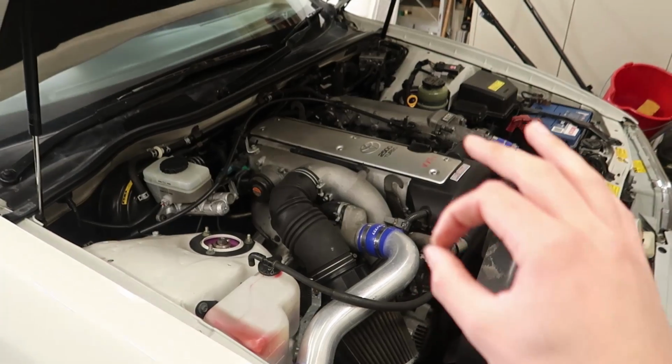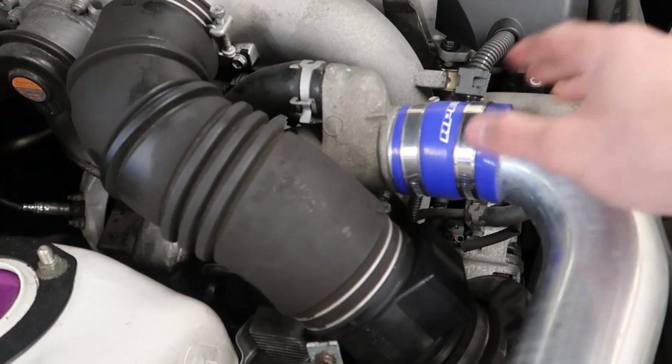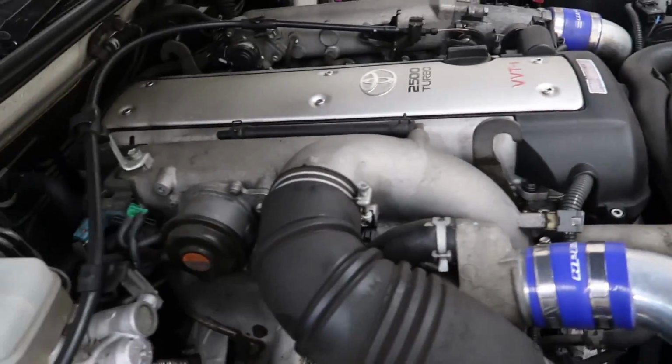However, there is a weird little hissing sound. So I'm pretty sure there could be a little bit of a boost leak coming from one of these pipes. So we need to go ahead and check everything to make sure there's no boost leaks, as we don't want any of that. We want all the powers. If you can guess what the mod is, give it a go. Try to figure out what I'm buying for this thing.